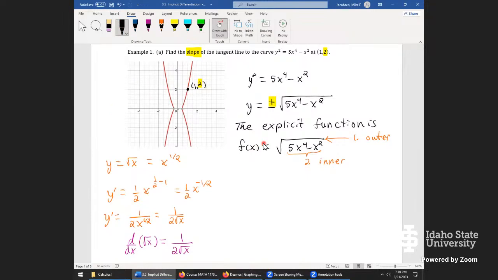So back to finding the slope at that point right here. We found an explicit function. We've analyzed what we do with the chain rule. So the derivative f prime at x will be, first differentiate the outer function. Let me change to this color since we're using this formula. For every square root, it'll go 1 over 2 square root of something. So we've handled that function there. By the chain rule, there'll be the derivative of 1 extra piece.